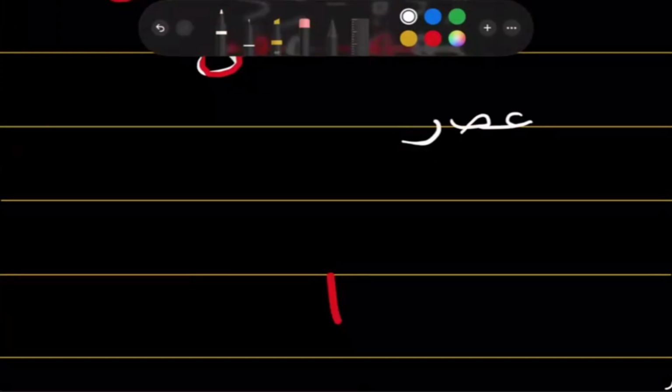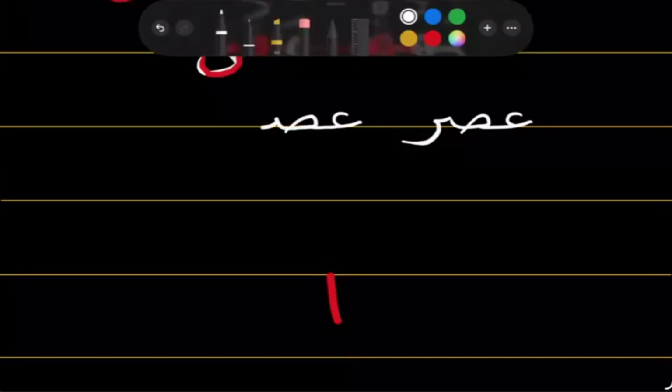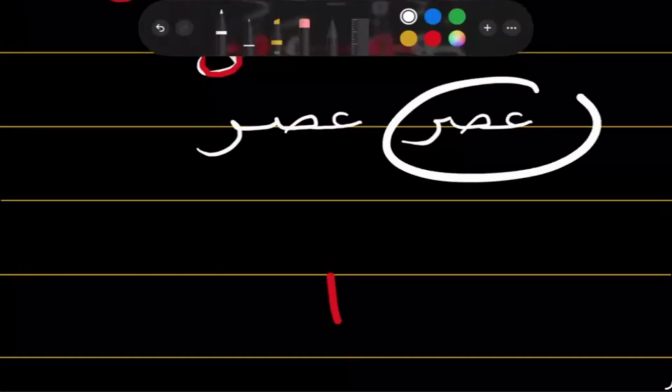Notice how that tooth is just about as high as the ra is. So now I have an option. If I want, I can keep it up there and just connect to the ra like that. And that's what you saw in the Mus'haf. Or if I want, I can bring it back down to the line here and then connect to the ra like that. I think the first one looks nicer though.